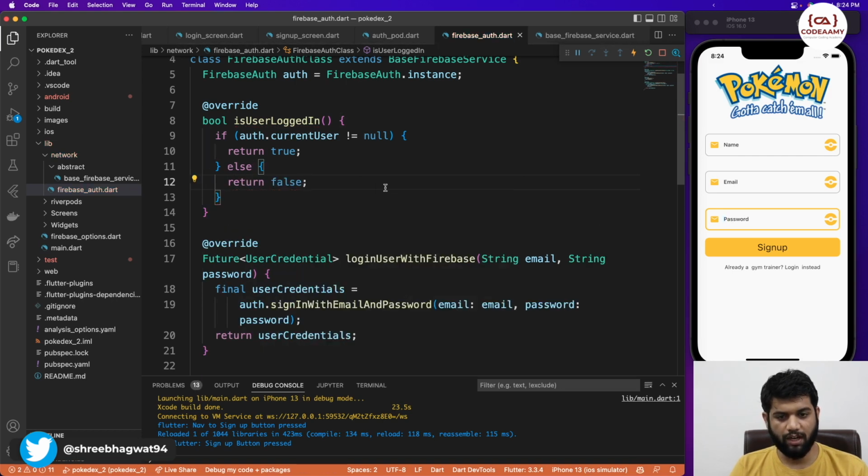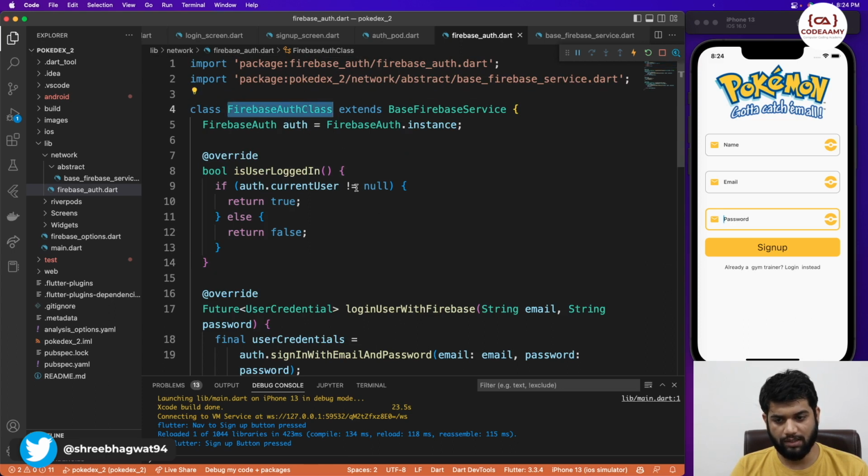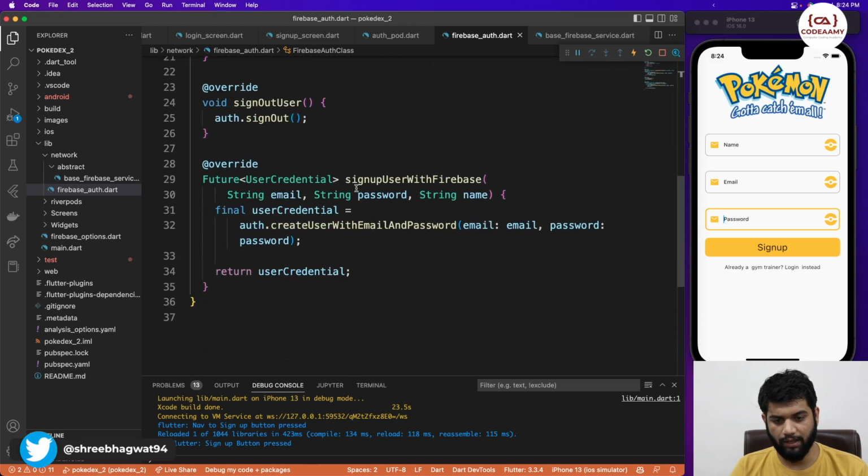So what this function does is it first checks if auth dot current user is not equal to null, that means we have a current user. That means we are logged in. So return true. Else, if this is null, that means we are not logged in. Then return false. Okay. So our Firebase auth class is almost ready.